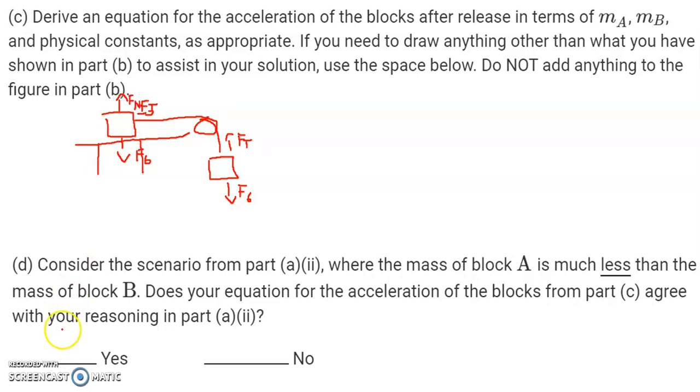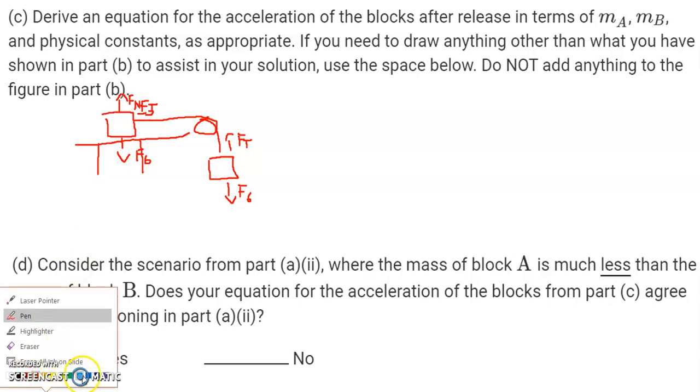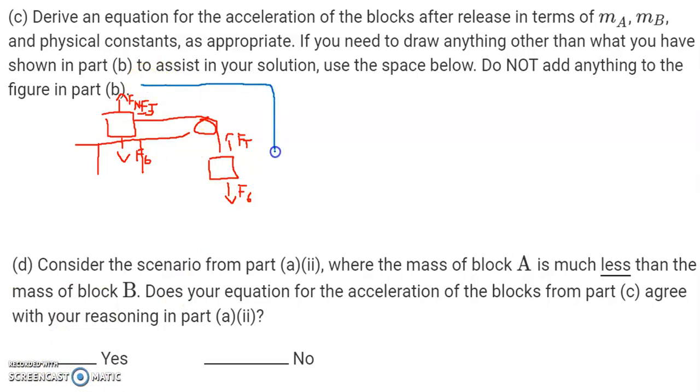Okay, remember with pulley problems that go in several directions, we have to establish which way is the positive direction. So let's establish this way, right and down, as the positive direction. Then from there we are going to say the sum of the forces equals ma. Okay, and now let's sum the forces.